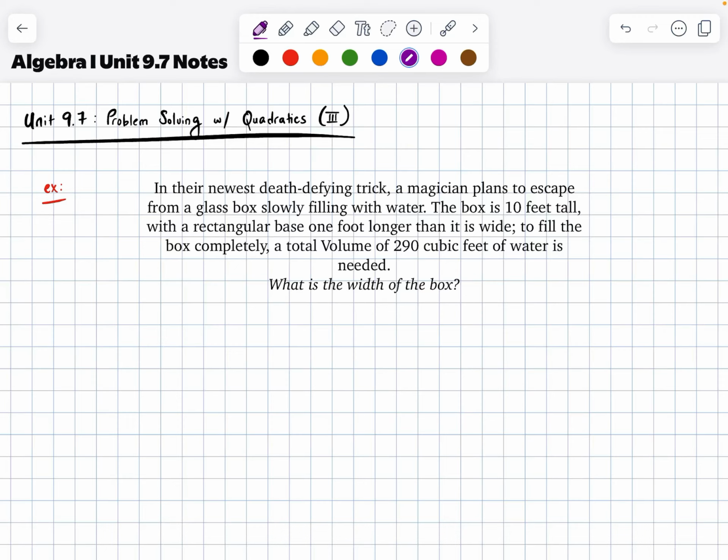So let's think about our 5-step checklist, right? Is there a visual that could be helpful? What's my variable going to represent? How can I take this information, build an equation, solve it, and make sure in context that my answer makes sense? Give yourself a couple minutes, play around, try it out, see what you come up with. Once you think you've got something, come back and check it with me. Go!